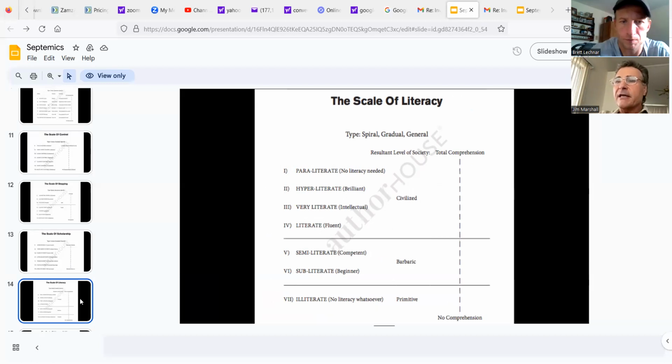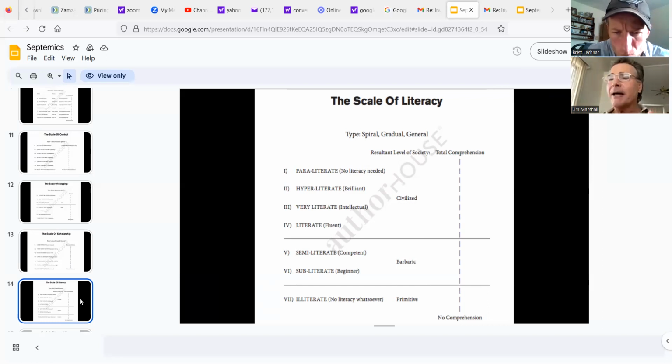Okay, the scale of literacy. So, literacy is extremely important. Now realize, when we're talking about literacy, people generally think of this in terms of reading, but it goes beyond that. It goes even into speaking. Like, for example, I don't know any Swahili. I don't know a single word of Swahili. So, in Swahili, I'm illiterate, as opposed to, I can't even speak a word of it. So it does have to do with not only reading and writing, but speaking.